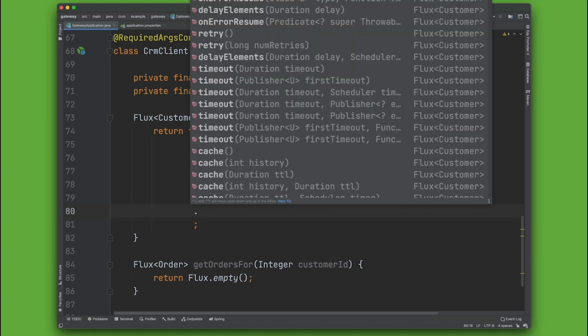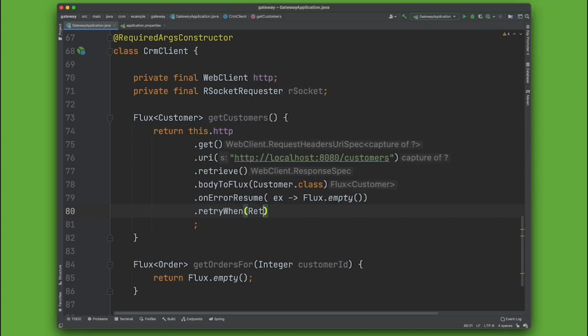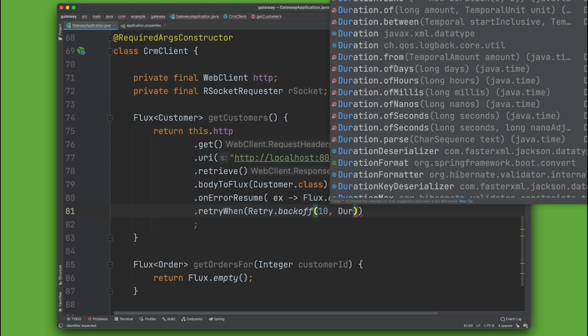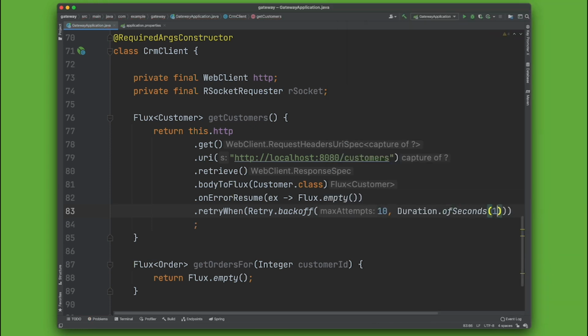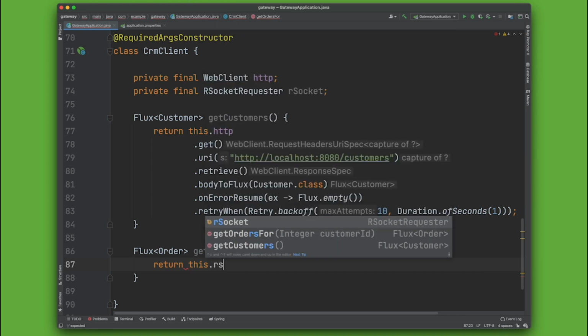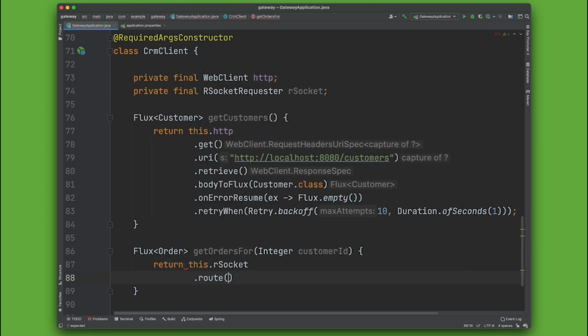So we have to handle failure, and we can do that by doing retries or retryWhen, and we can do a backoff perhaps, and we can back off with a number of seconds or something like this, etc. You can do all these. You can use these operators, and they come for free when you use reactive types. So it doesn't matter that I'm doing HTTP here and I'm doing RSocket there. It's just part of the API, part of the abstraction. And this is one of the reasons that you get more robust code by using reactive APIs.